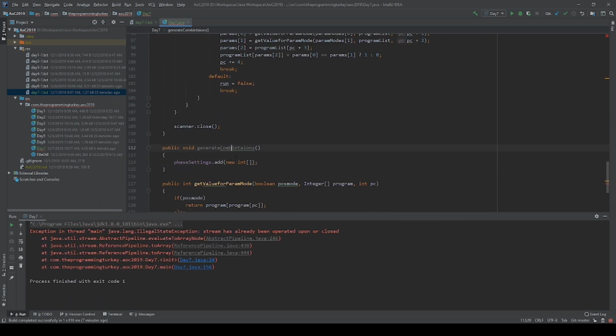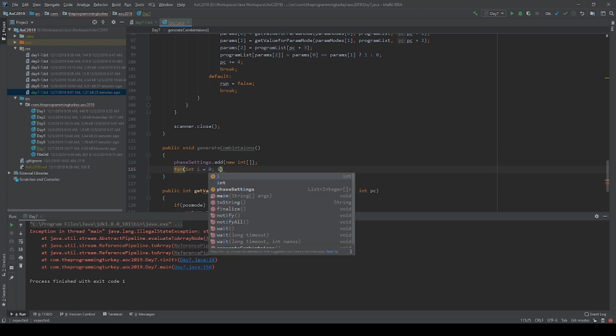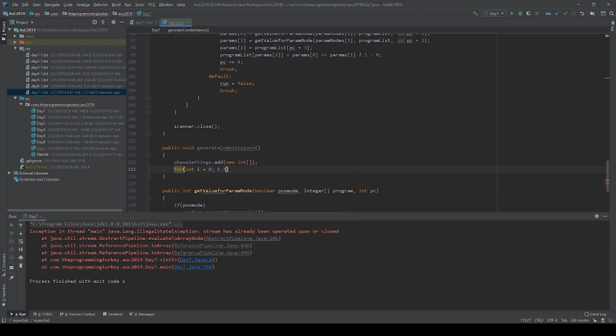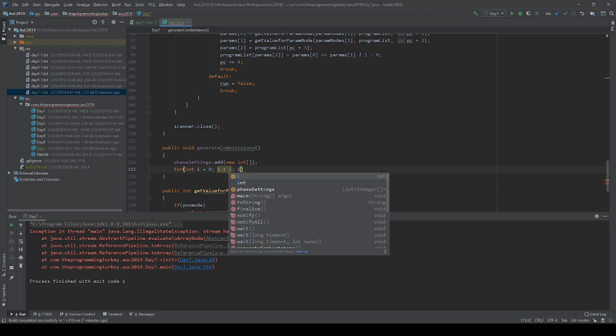Okay, so we're going to generate the combinations. Let's just hard code it. I think I'm trying to get too excessive with this.